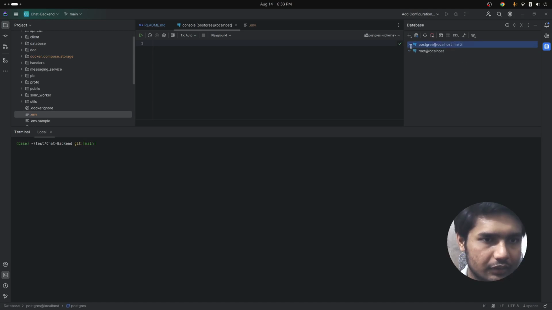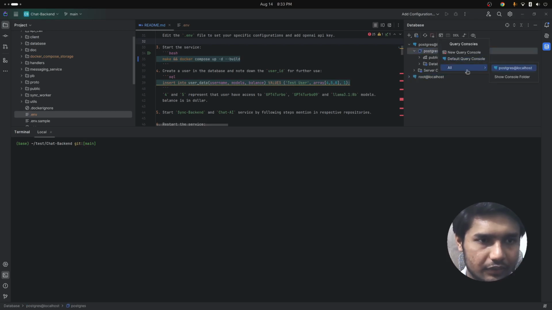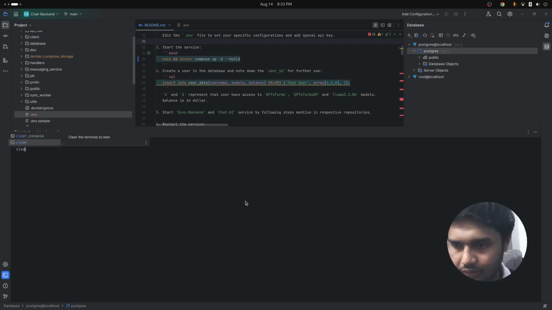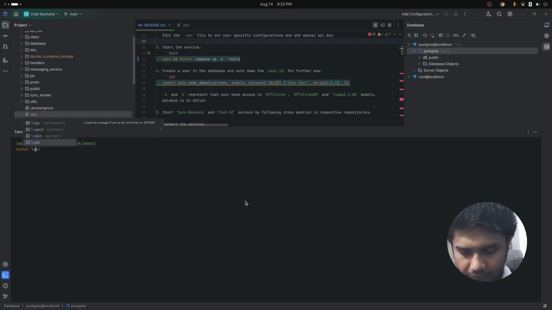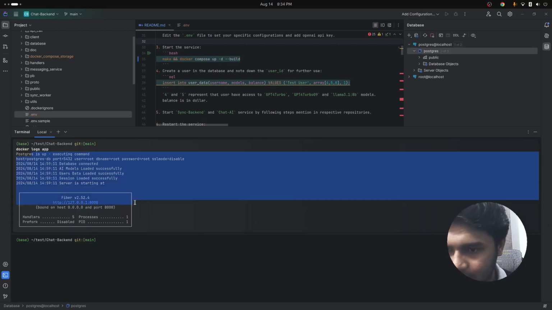This is the Postgres public database. I don't want Postgres, I want the root database. Let me check here. Docker logs app. Okay, it's started.